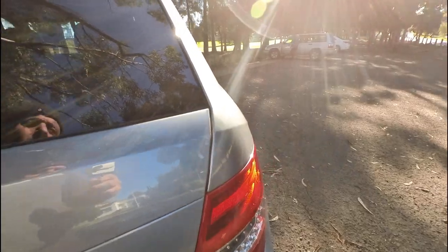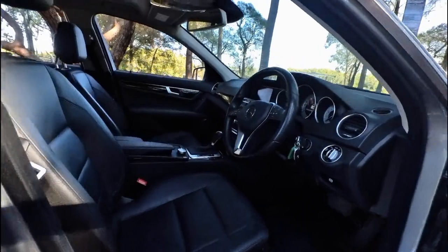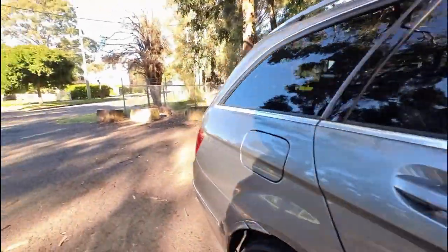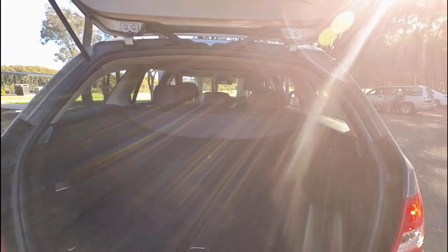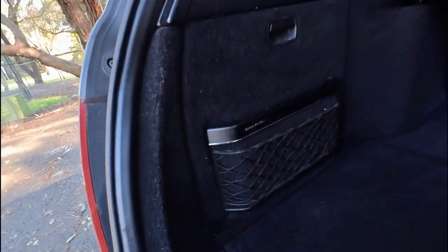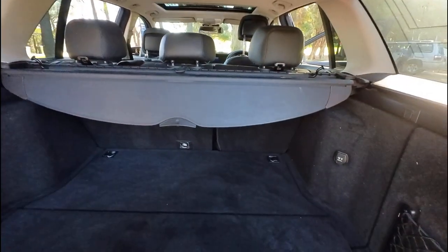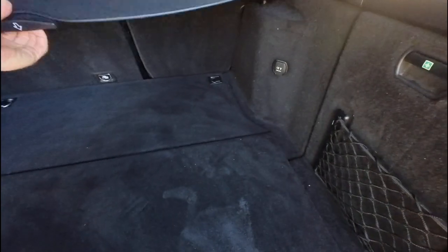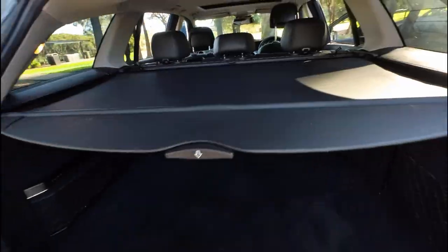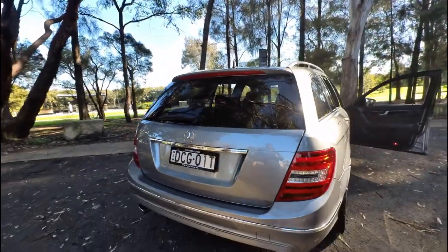Sorry, that is just me — I have to open that properly. I'm going to do it off the key. That is my fault. There we go. Sorry about that. You need to open it properly — I just clicked it and then it tries to close itself. Harman Kardon sound upgrade gives you a subwoofer in the boot. Your parcel tray is there, your first aid kit, and a little mini space saver spare tyre. That's why it didn't open by itself — because it's a manual one. One less thing to go wrong.